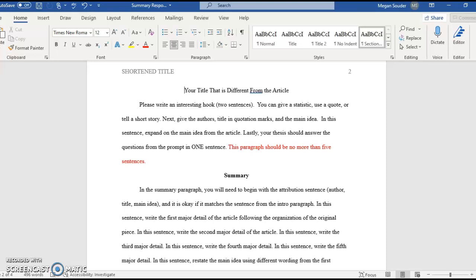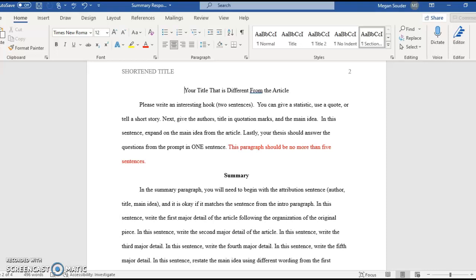In background 1, it'll give me the name of the author or authors, the title of the article in quotations, and then the main idea of the article. This needs to all be in one sentence and in a complete sentence. You can't just put the author's name, article, and the main idea without connecting them with the apostrophe S or the word "and" to connect the author to the title and then the main idea to the title.